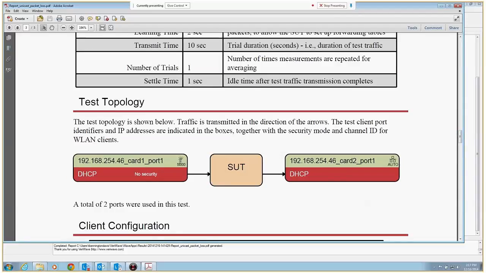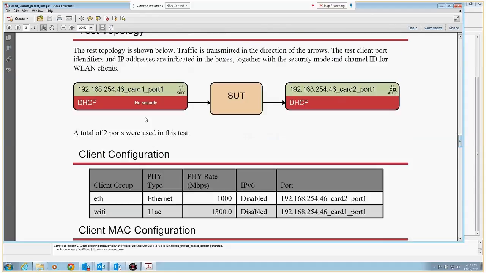So in this case, we were running Wi-Fi traffic upstream. We can see that in the report. If we go back up a ways, we can see the direction here. So we had this card, the Wi-Fi card, pushing traffic to the system under test, and then an Ethernet card that was a receiver of the traffic. Okay, so the intended load we set in this card was 100,000 packets per second. It will attempt to produce 100,000 packets per second.